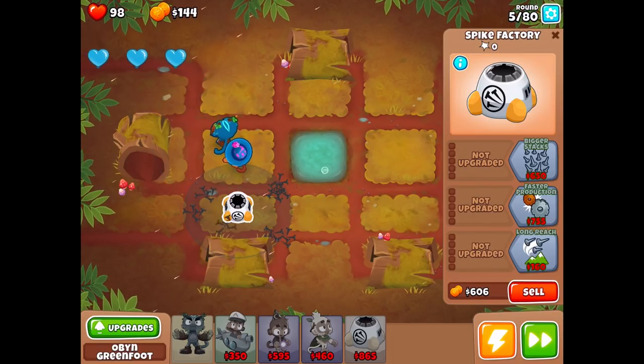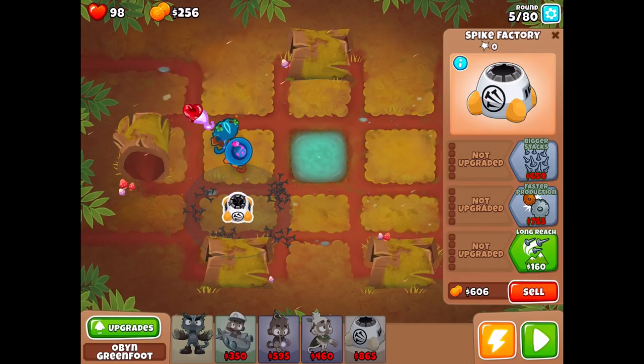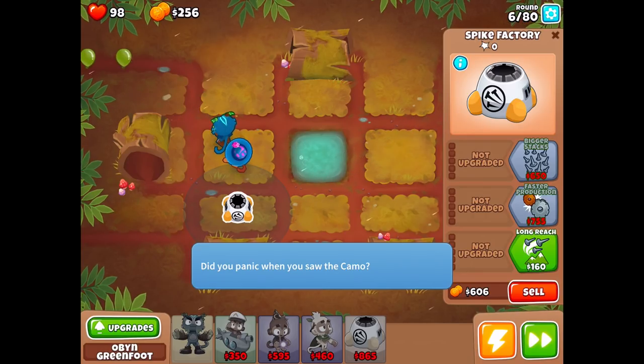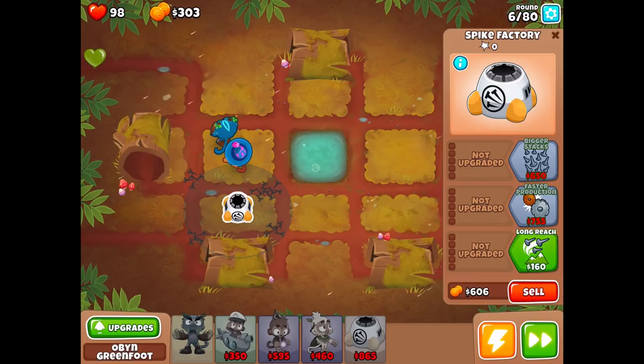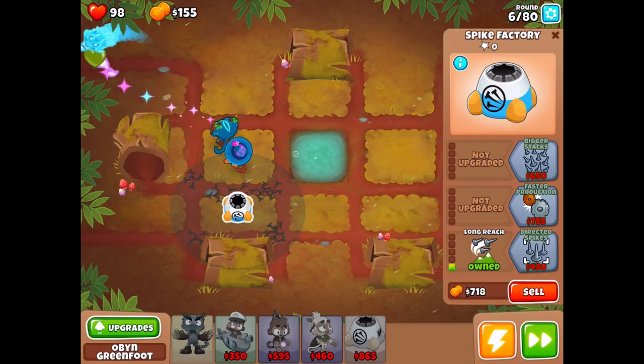But with the spike trap and everything, things should turn out just fine. I'm not as worried about this one. Did you panic when you see Kama? Not this time. Third time's a charm, right? All I had to do was use power-ups.